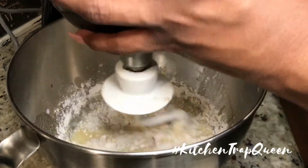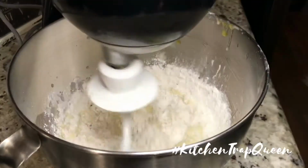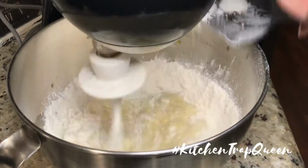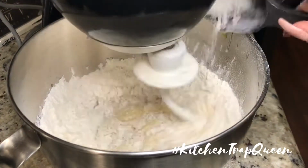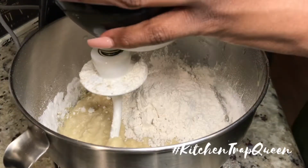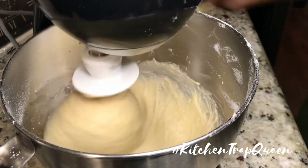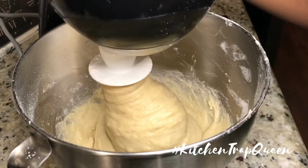Now I'm just going to start adding in my flour. I'm adding in about 4 cups of flour, and I'm just doing it 1 cup at a time. And if you don't have a stand mixer like me, you can use a hand mixer, but you might have to just take it off once the dough starts to form, because you don't want to ruin your mixer, because it will start to form a dough, as you can see here. And then once my dough starts to form, I am going to take it off the hook and I'm going to add it to a floured surface.